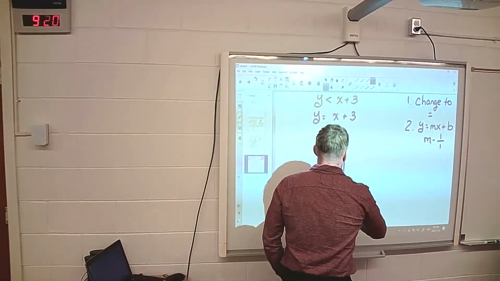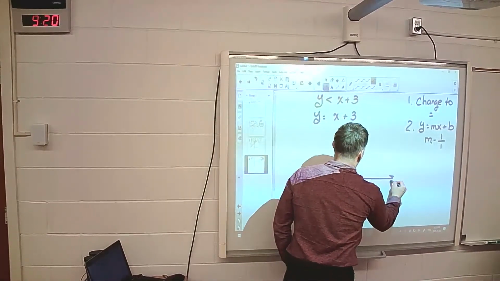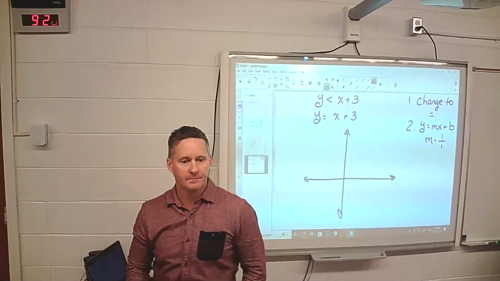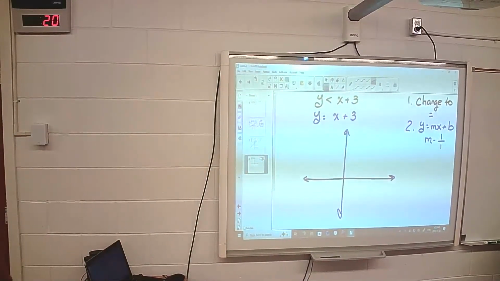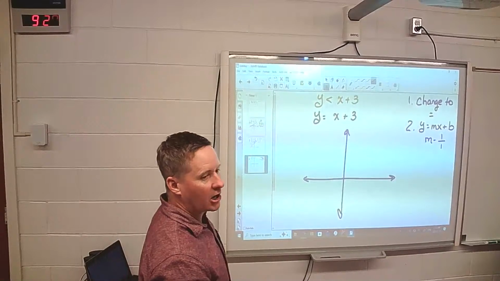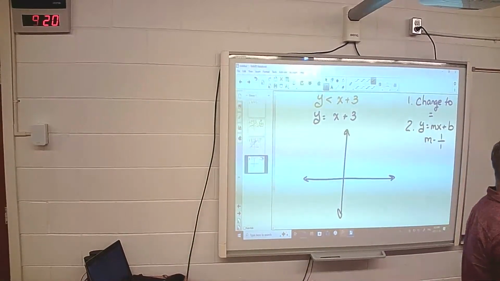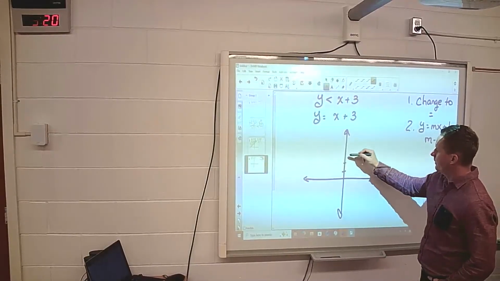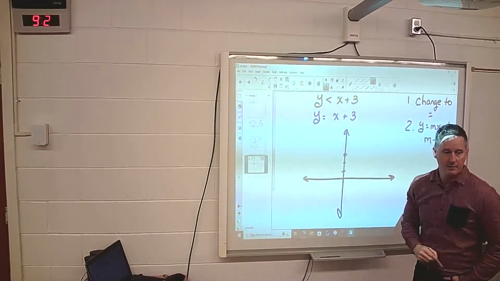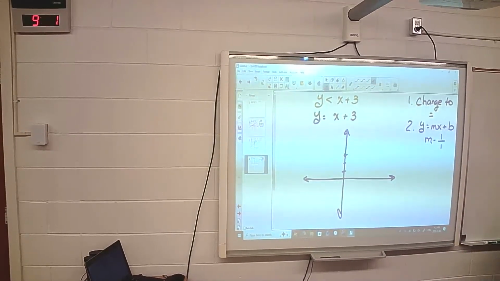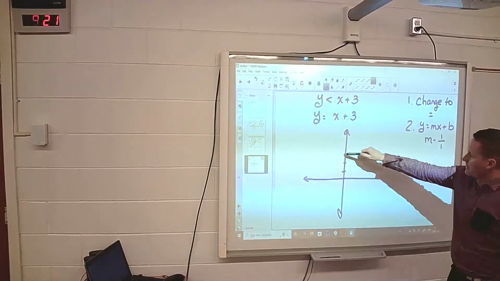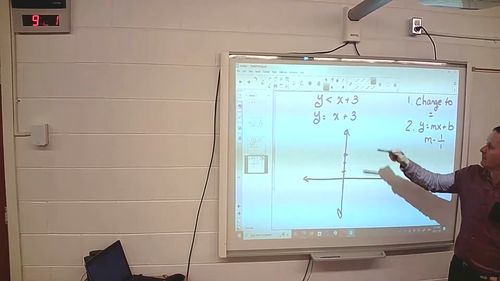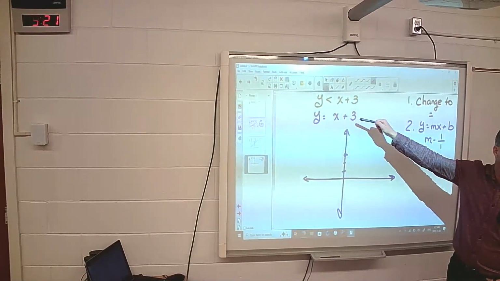Okay. What is my starting coordinate then? Where do I go to start graphing this? Up 1 over. Nope. My starting coordinate is the y-intercept, 0 and 3. So I go 1, 2, 3, right there. You understand that, Maddox? You understand what I did there? I'm starting right here at 0 and 3, because the y-intercept is 3.